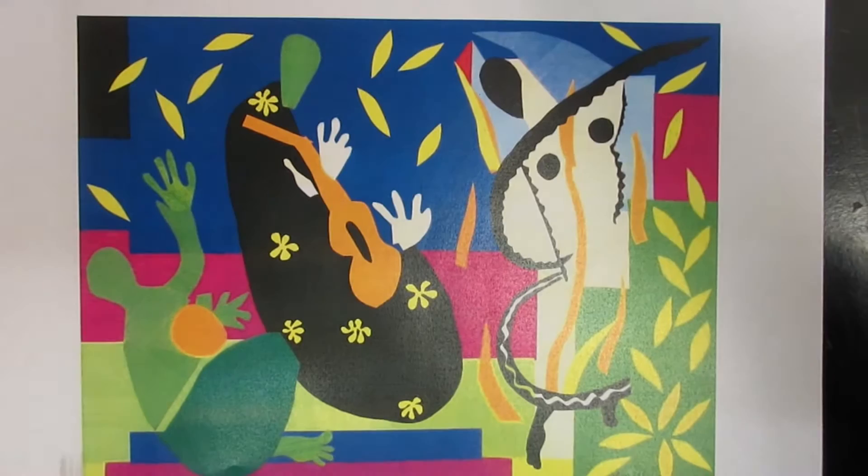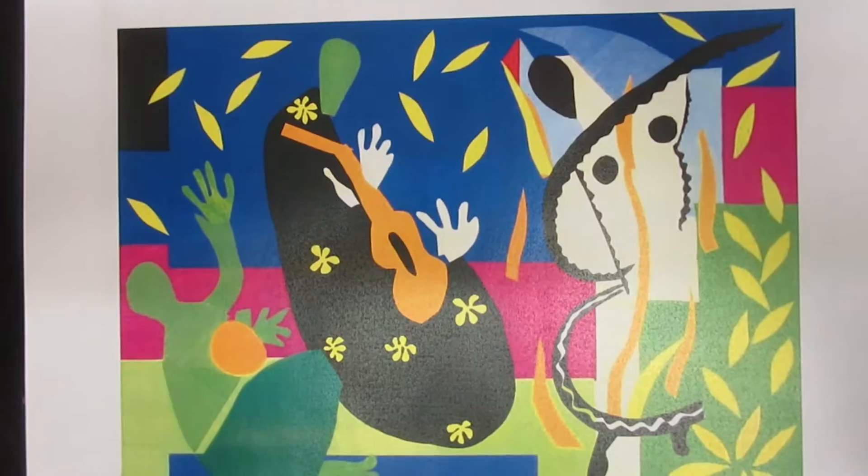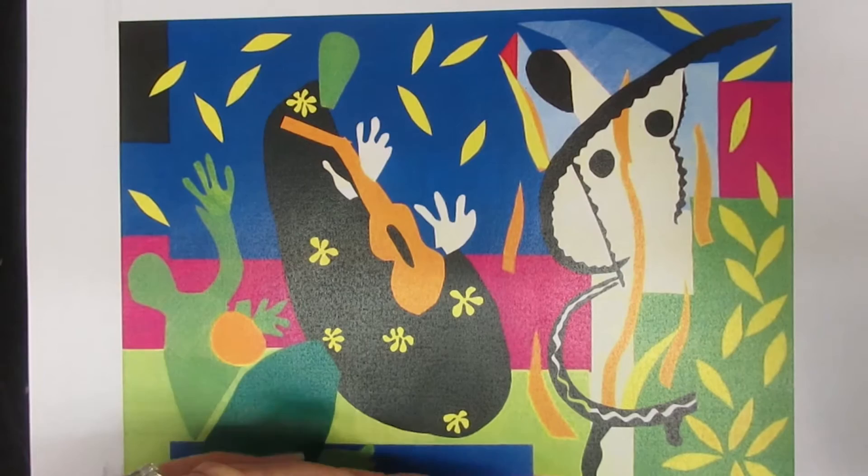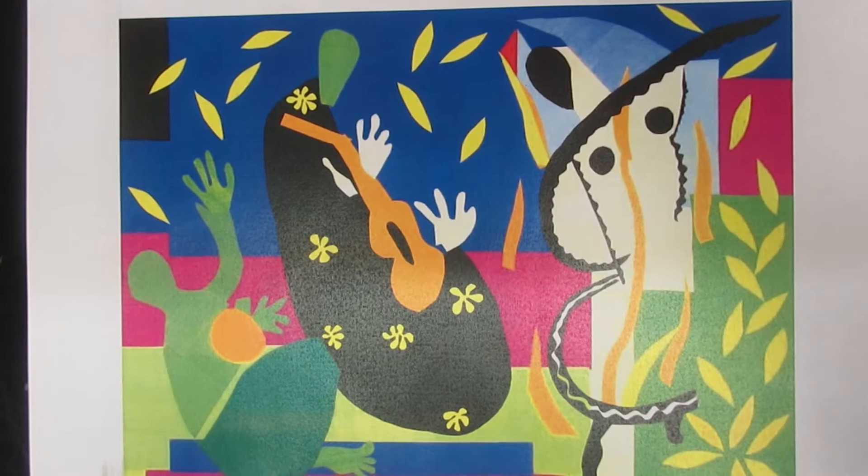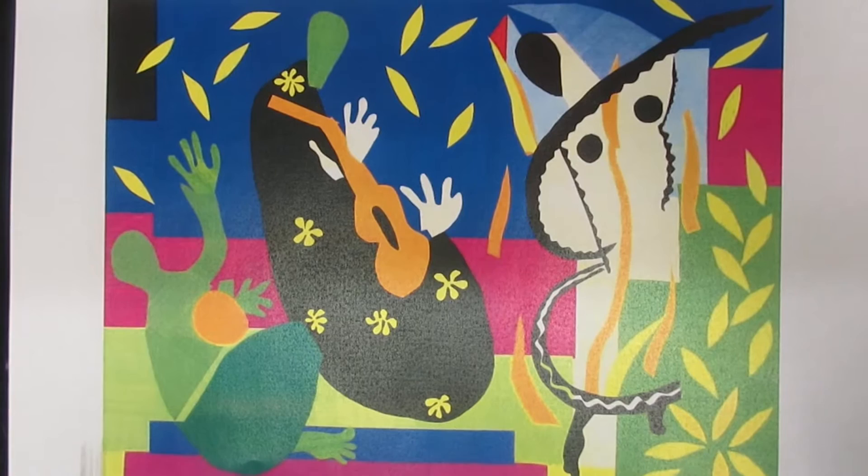We are going to get started on our Henri Matisse collage or painting with scissors. This is a very famous painting with scissors by Henri Matisse called The Sorrow of the King. In this, the musician is playing music to help the king forget about his sadness. This was important to Matisse later in his life when he was not able to recover from a surgery and in a good deal of pain from his illnesses too.